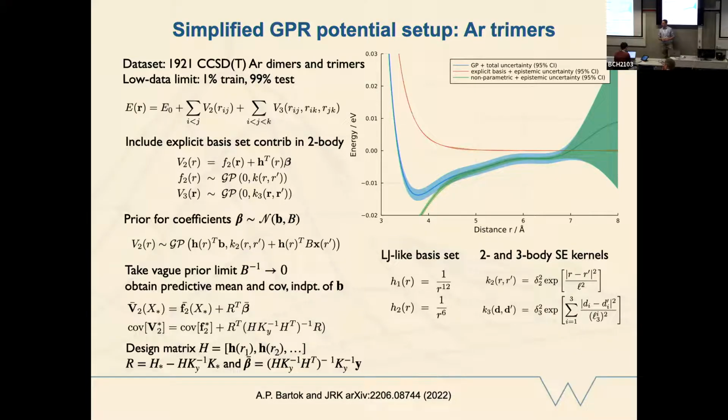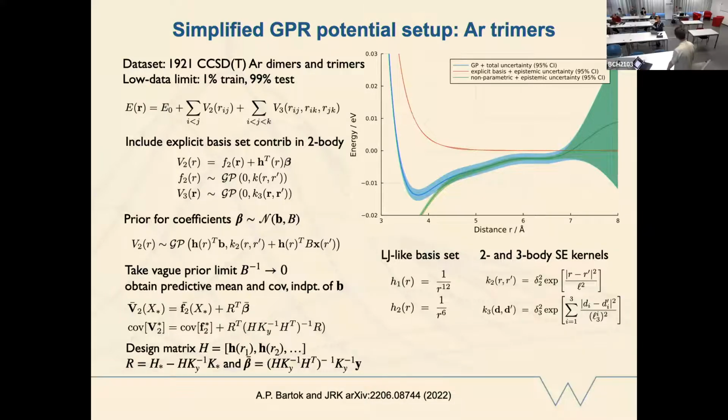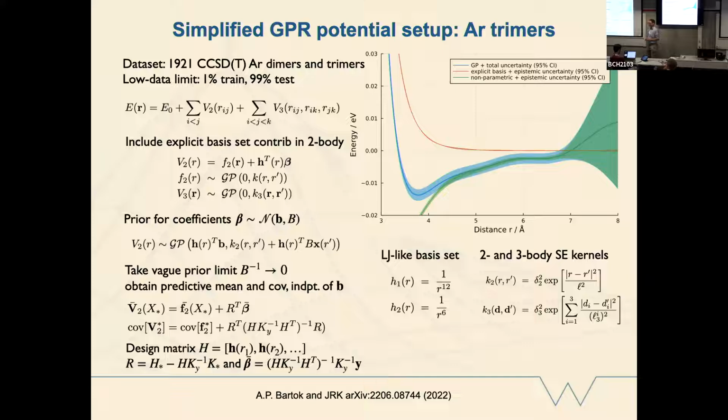But I would have maybe expected more uncertainty for closer distances too. I think that's maybe taken care of by the very good match to the hardcore repulsion in this case, because when you put two ion atoms very close, it really is quite close to 1 over r to the 12. By including that divergence in the explicit basis, we don't have that much uncertainty. That's my attempt to explain that, but I agree that there's more.